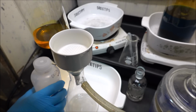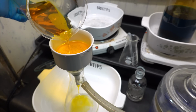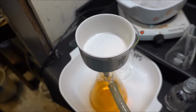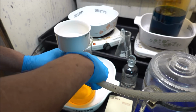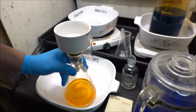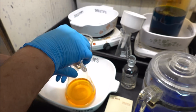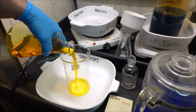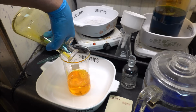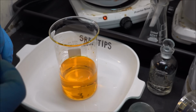And now I'm gonna pour it right into the filter here. Really cleaned the gold up nice, very little solid material in the filter there. Now what we'll do is transfer this into a beaker and precipitate it with some sodium metabisulfite. We're going to precipitate out your pure gold with sodium metabisulfite.